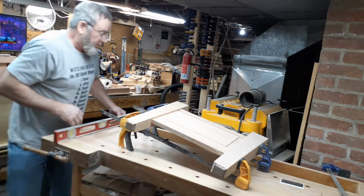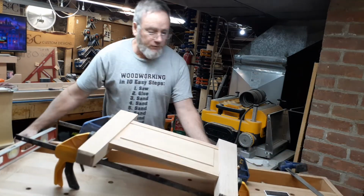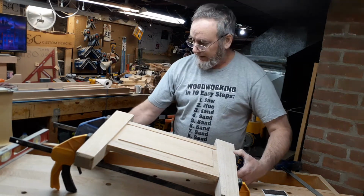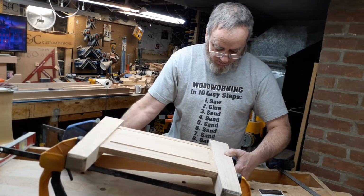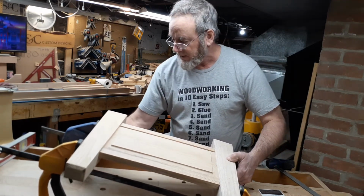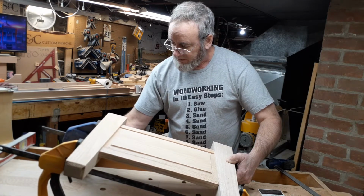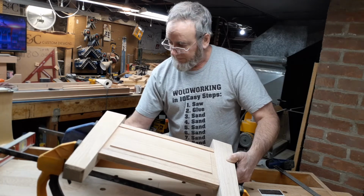Bring it down. Now the beauty of having your tools and your bench on wheels is what I just did. When you look around my shop, you're going to see that I got my tools and my bench on wheels, which I'm pretty much a one-man show down here, so I have to think about that.